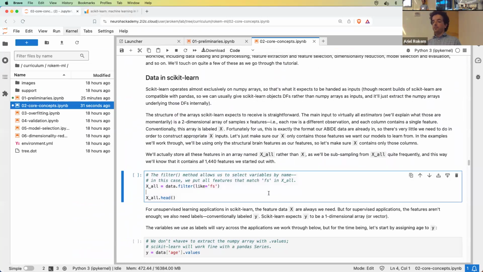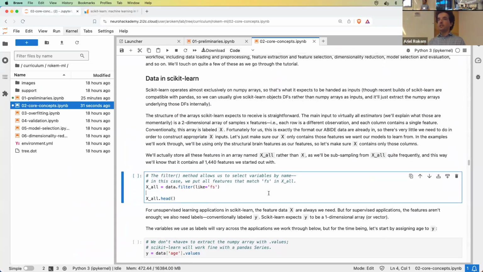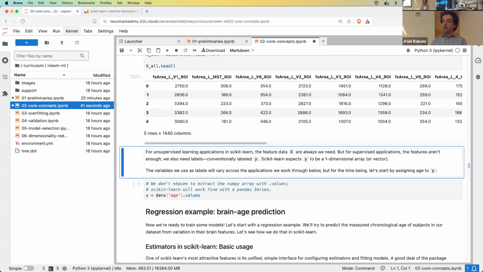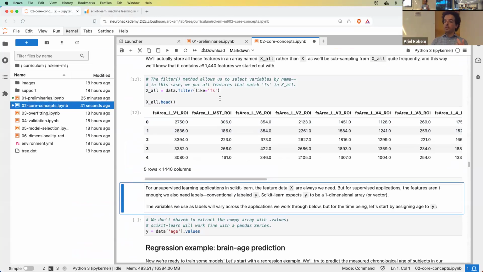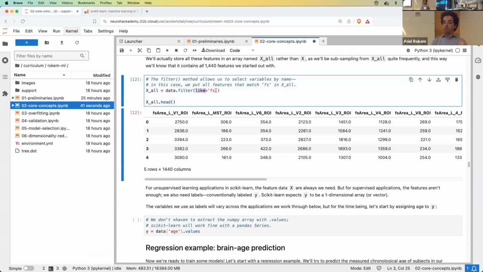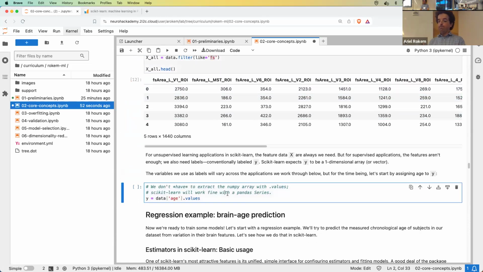Data in scikit-learn is represented using NumPy arrays. Here I'm filtering the data that I had before, this table of data, using pandas filter, and I'm restricting it only to the columns that start with FS, and those are the columns that contain the brain data. So here's the table.